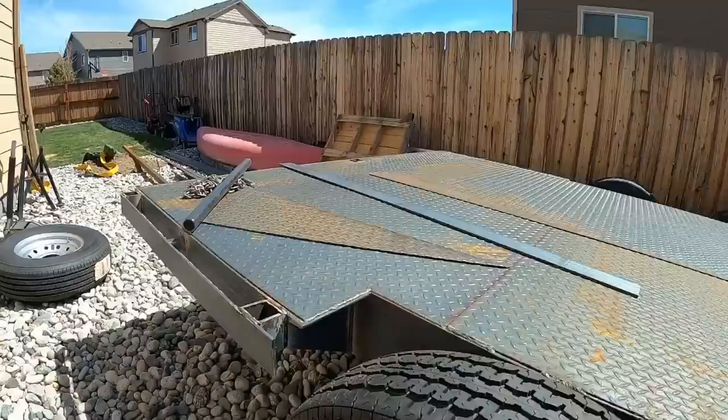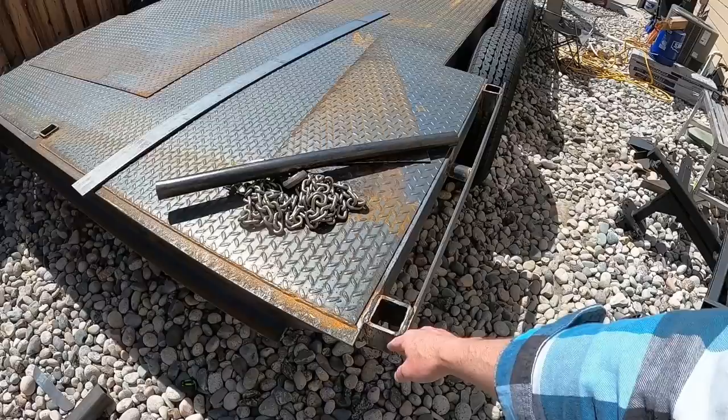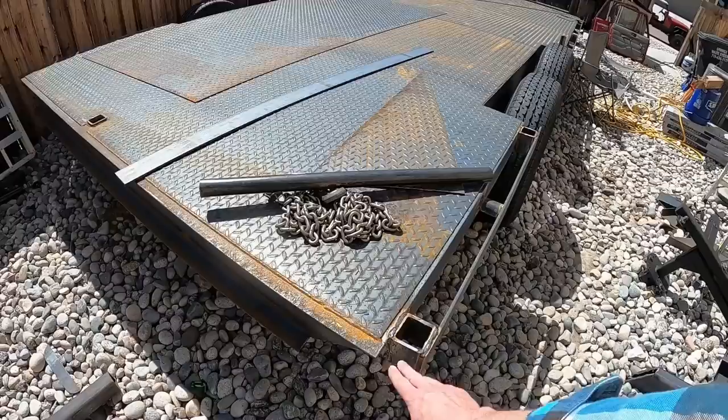So that's that. Rub rail back here is done. Same thing, left overhanging to decide what I want to do. I don't really want a sharp edge here, just because tires can get caught on that, so we're gonna bring the rub rail, probably bring the rub rail around or something. I've gotta decide if I'm gonna put a piece in here.